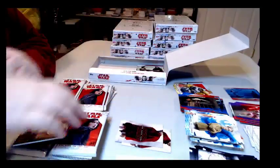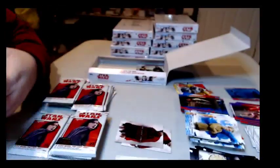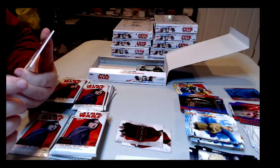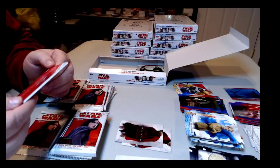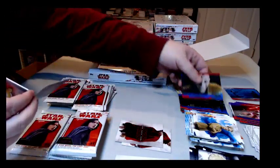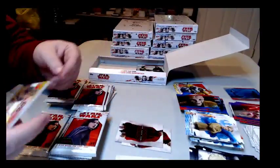Base card. Chewbacca. Oh yeah, that's a gold, isn't it? No, it's not. Oh, Jesus. There was a card stuck to the back of it. I'm looking at it. It's got to be numbered. Yeah, 4 of 25. That's a gold patch.